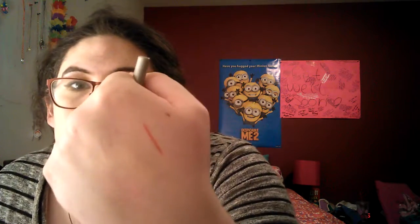This is a Jordana Cosmetics Easyliner Retractable Pencil for lips in the color Pink Love. I love this lip liner. That is the color. It is beautiful. I was wearing it today, but it came off. And it's very, I wouldn't say it's creamy, but it's not waxy. No, it's definitely pretty waxy. It's kind of a waxy, creamy consistency. So it is very good. Jordana can be bought at Walgreens, I believe. And then obviously they have their own website. So I highly recommend that as well.